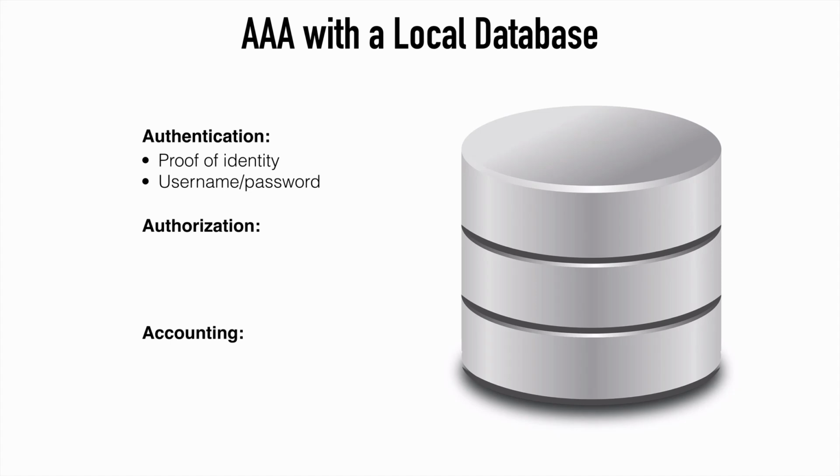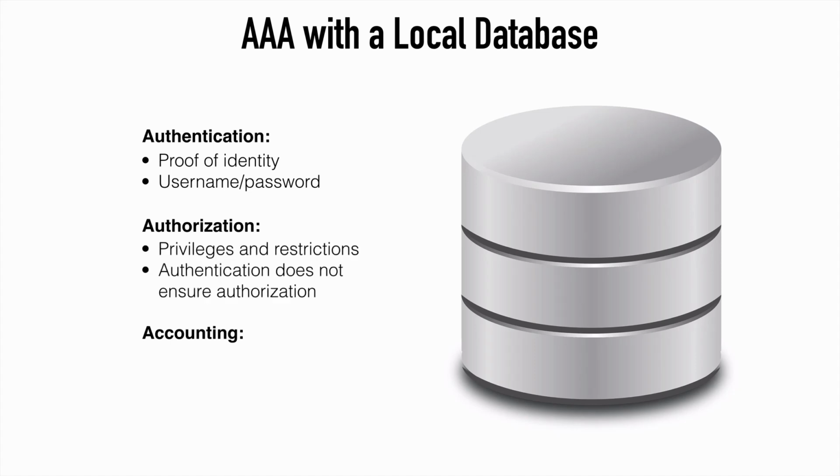So for example, if a user is attempting to connect to a router's console port, they might be prompted for their authentication credentials. Authorization is the process that determines which resources or operations a user is able to access, and it does that through certain access privileges or restrictions. Just because a user is authenticated correctly doesn't mean that they're authorized to do anything they want. So if you log in with working credentials and you're successfully authenticated as a valid network user, you might still be restricted in the actions you're allowed to take based on the authorization guidelines.